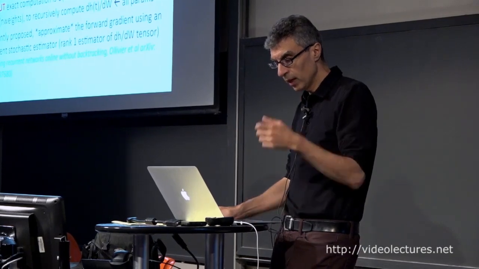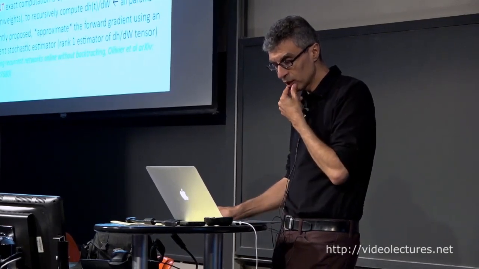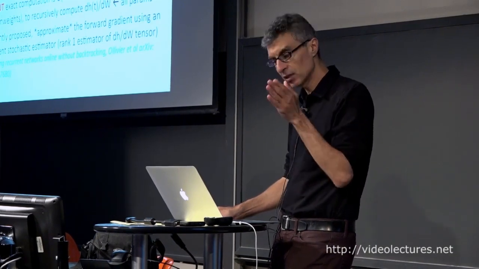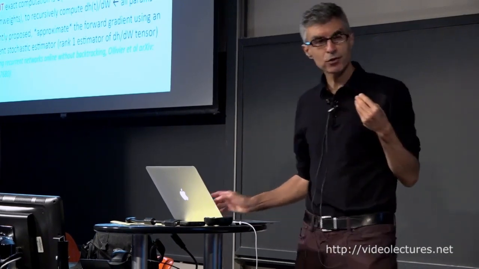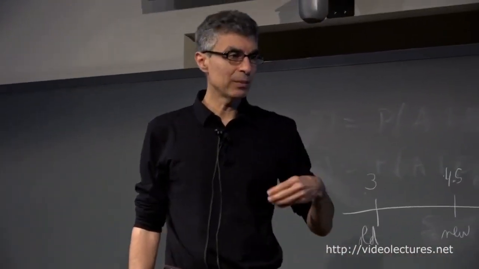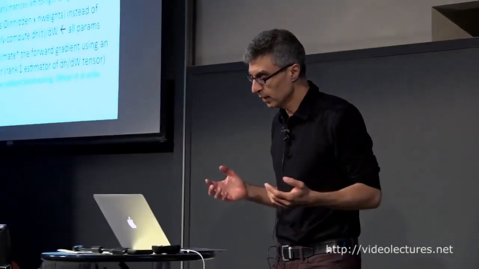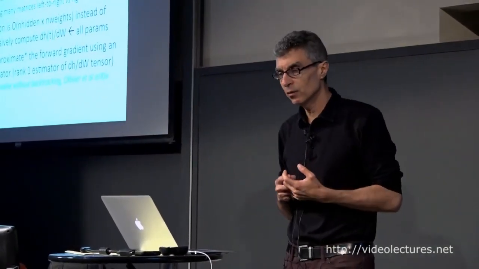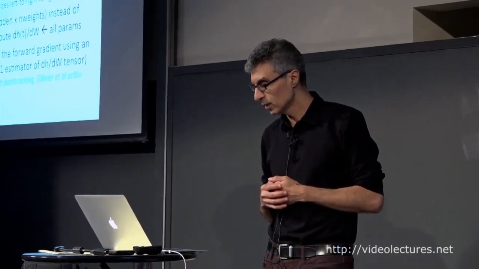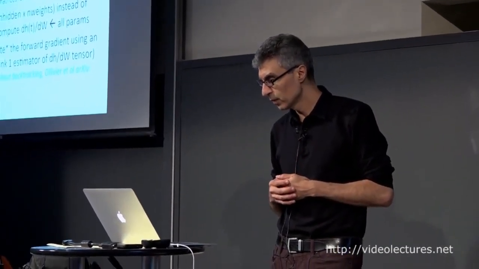So there is some work already in that direction. I don't think it really solves the problem yet, but I think it maybe indicates a good direction, where instead of trying to do an exact gradient computation, maybe there exist some approximate gradient estimators that statistically might be unbiased, or even if they're a bit biased, maybe that's okay, and would give us these kinds of online estimators. So this is still an open problem, of course.